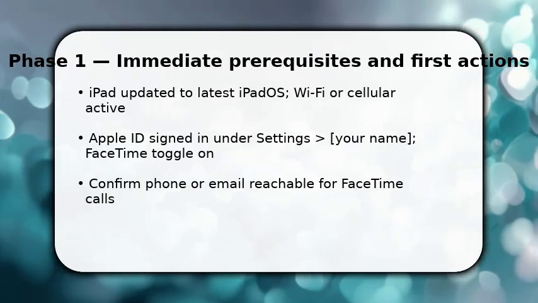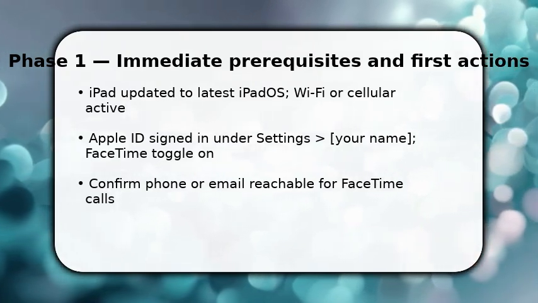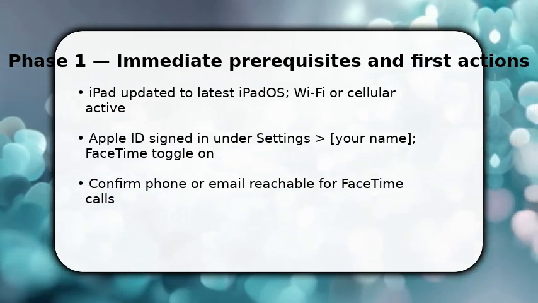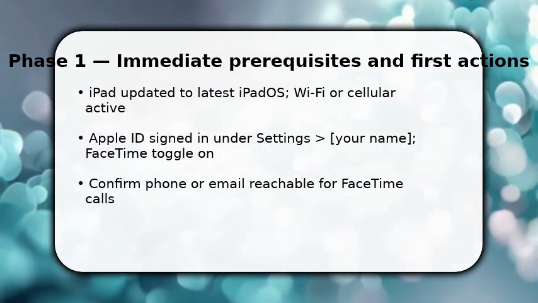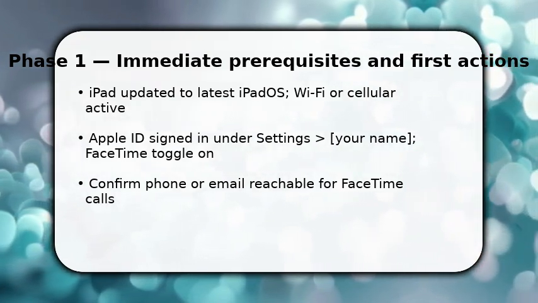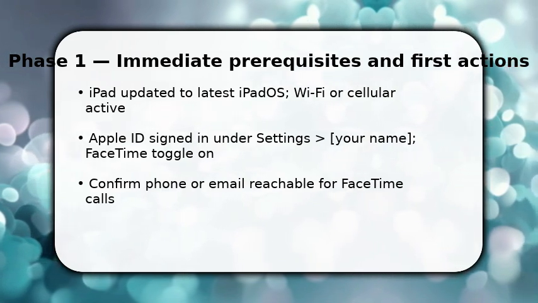You'll begin by confirming prerequisites and starting sign-in. Check that your iPad is on the latest iPadOS and connected to Wi-Fi or cellular so FaceTime can register. Open Settings, tap your name to verify the Apple ID. This ties your FaceTime identity to the device. Once done, scroll to FaceTime and turn the switch on.